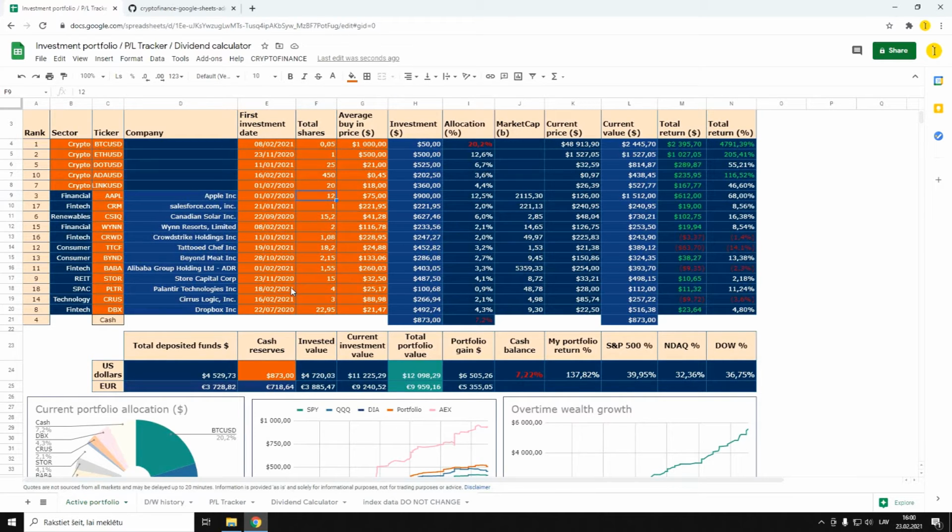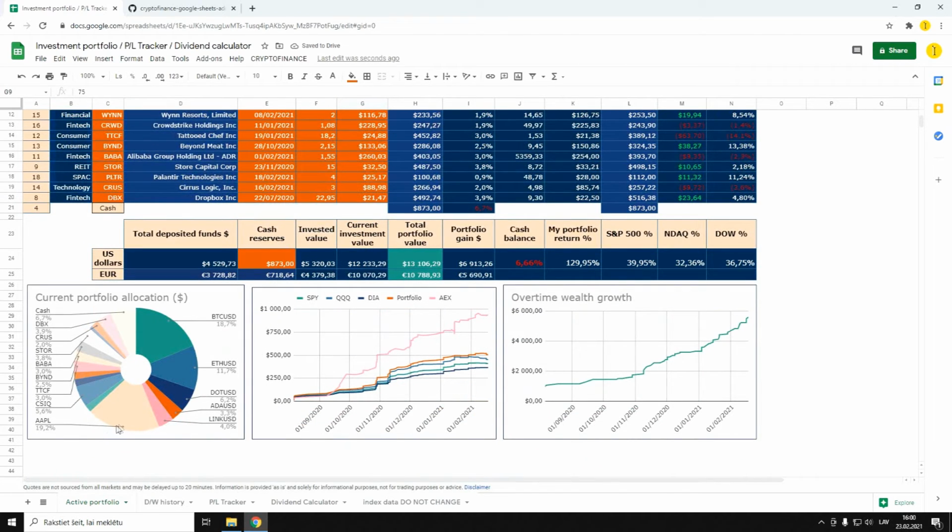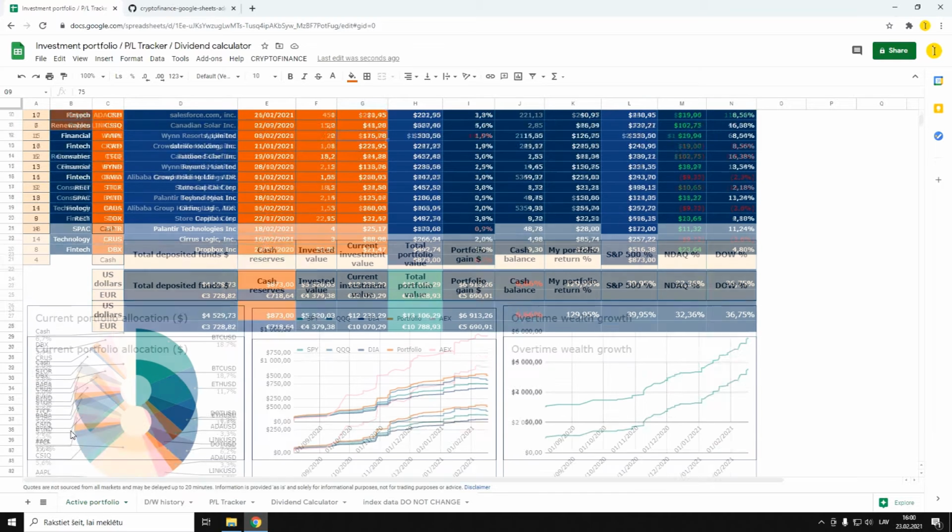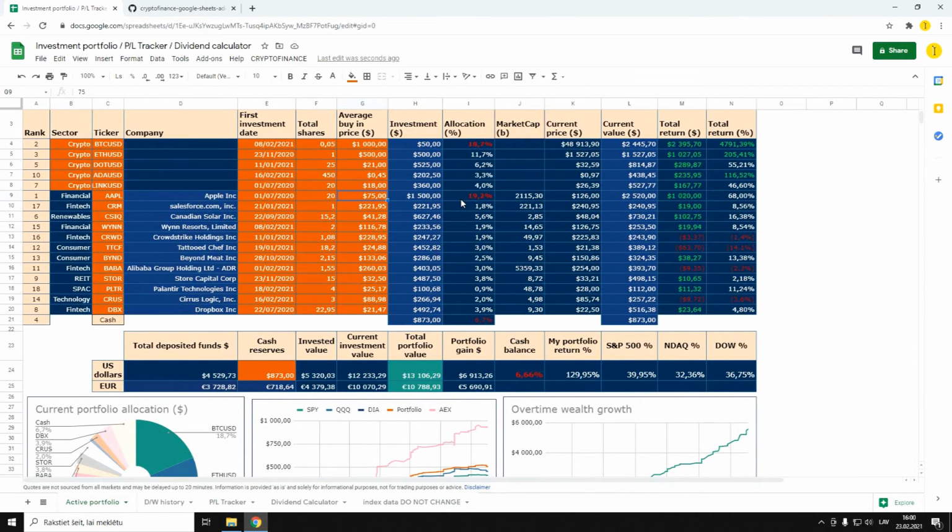So to give you a better illustration, let's change the total shares to 20, and now our Apple position is 19.2%. When you check here on the allocation column, you can see that it is marked in red color. This indicates that the position size is too big for your portfolio. Of course, I can't change this for you. I've just marked that anything that's above 15% is marked red. If the total return of your stock or crypto is negative, it will be indicated in red and in brackets. Anything that's green is your total gain.